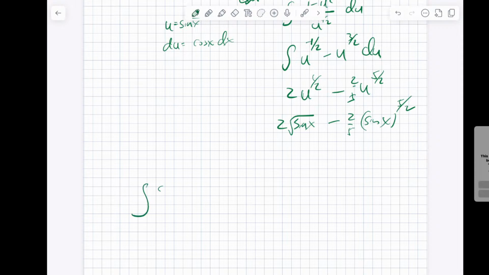Okay, this one. Now this one is simple. Think even simpler. You might not even need a trig identity. This is easy, right? It should be easy. It's intuitive. We're gonna do one that's not intuitive.